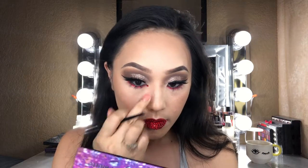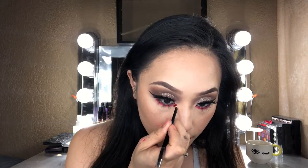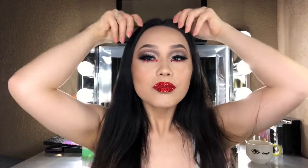Time for the reveal — this is how it came out! To add further details, I'm doing the same thing I did on my lips to the inner corners of my eyes, applying a total of three rhinestones on each side. I also went ahead and split my hair down the center of my scalp to create two Dutch braids on the sides of my head, because Aries is the sign of the ram and I am braiding it to represent the horns of a ram.